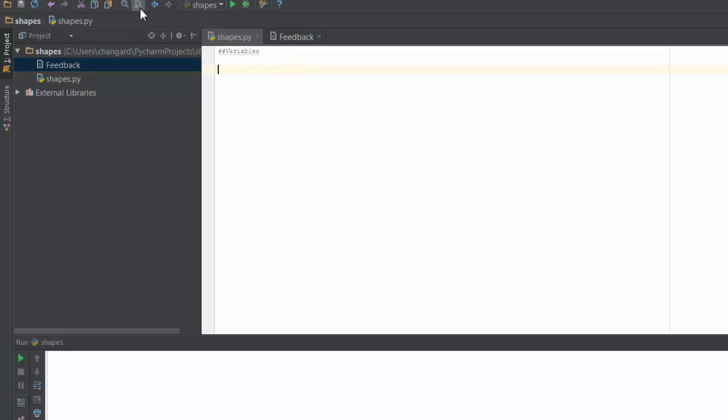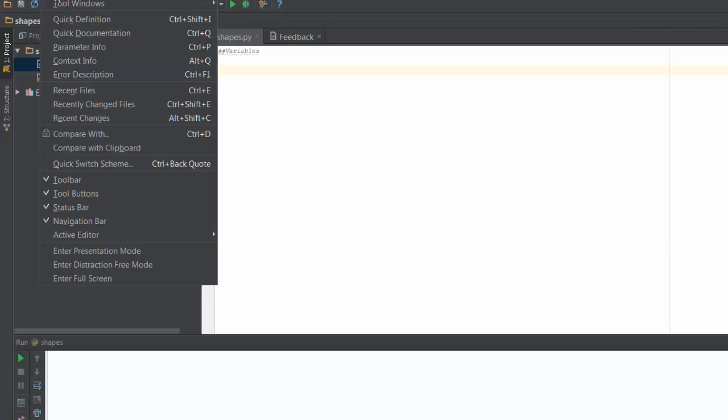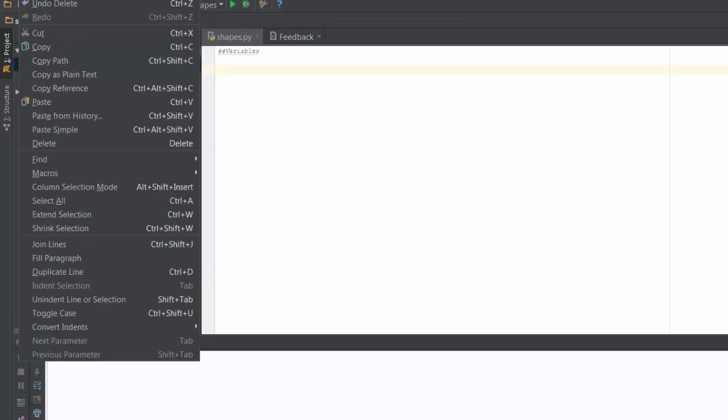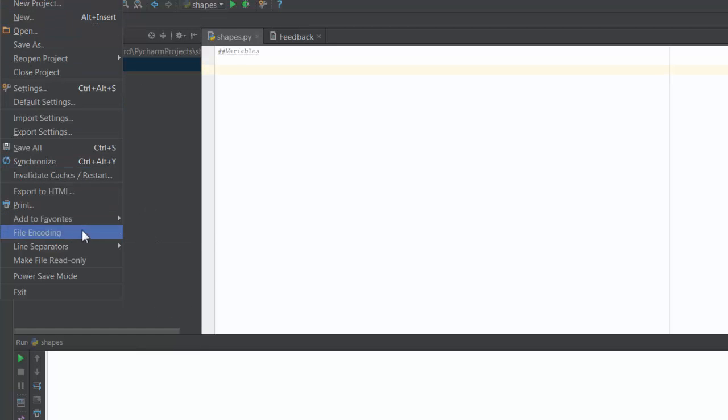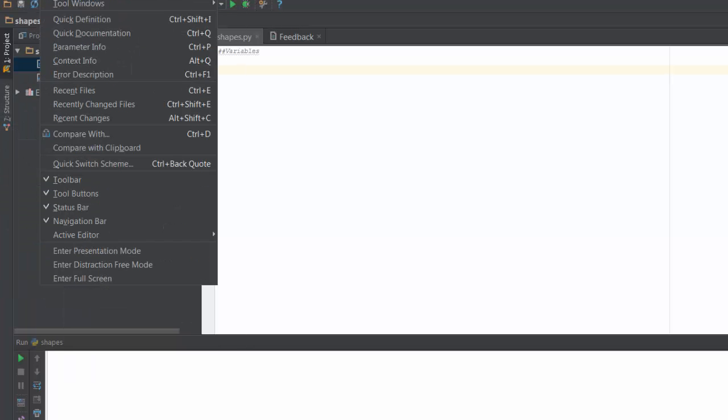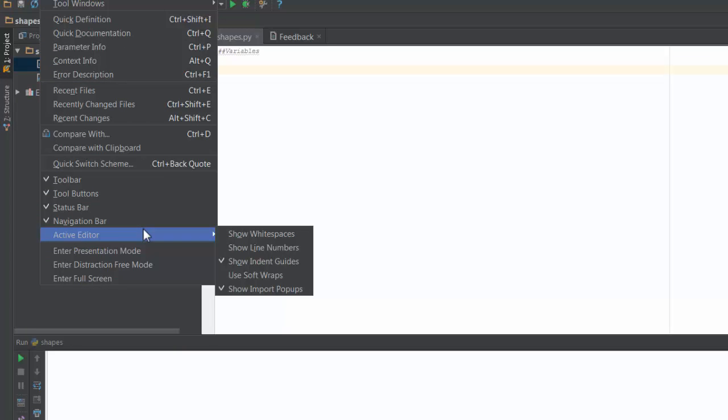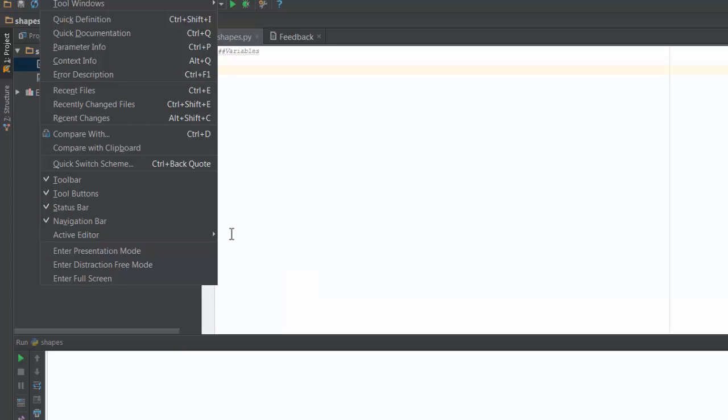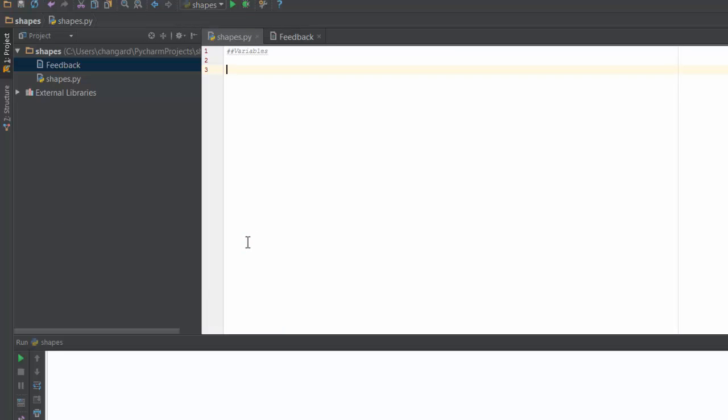Cool. I'm also going to put on a setting because I find this really helpful. If you go to View, no, I'm wrong. If you go to File, maybe it is View. Yes, if you go to View and you go to Active Editor, you can actually put on the line numbers. And you will see in a minute why that's really important. Because when you get errors, it is so good to know what line number it is. It will tell you the line number in the error, but if you don't have them up here, it's a little bit more of a bind. So I would suggest putting that setting on.